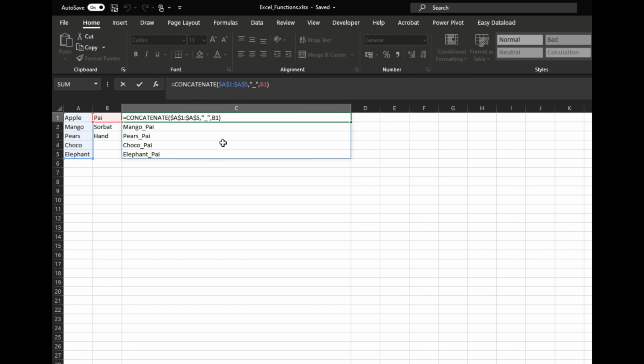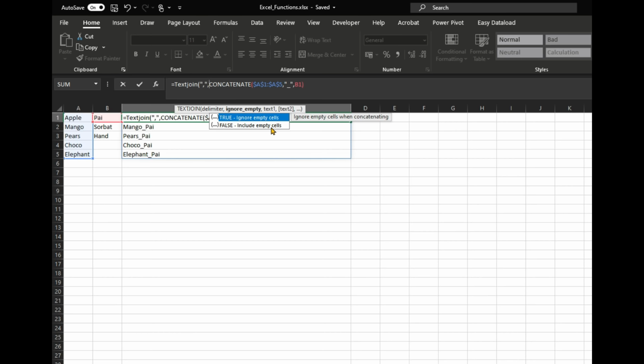Here we are going to use the TEXTJOIN function. As I explained earlier, it looks for a delimiter. In this example, we have a comma as the delimiter, right? And the second argument asks whether you want to ignore the empty cells or include the empty cells.